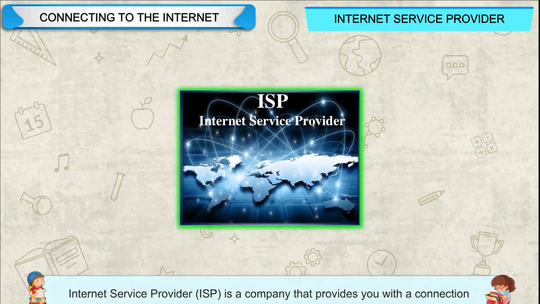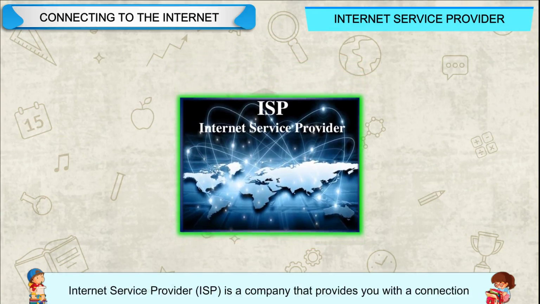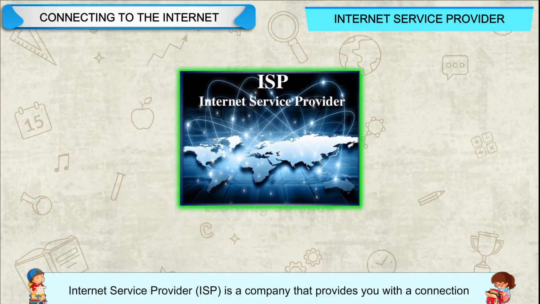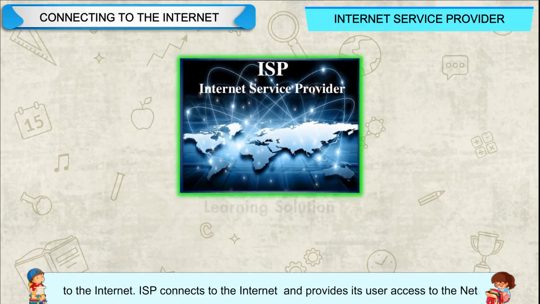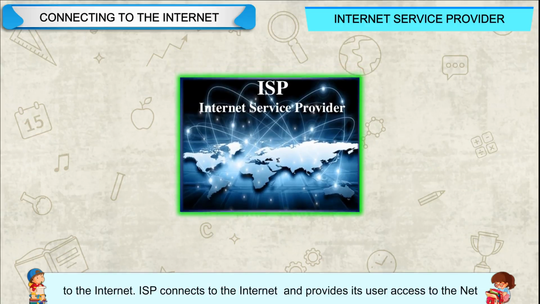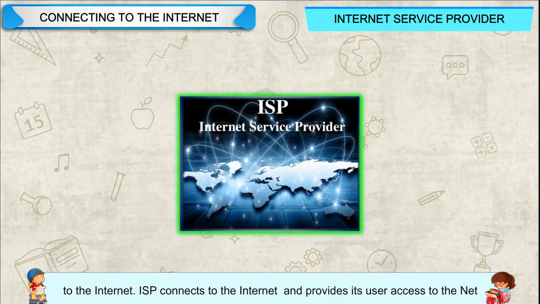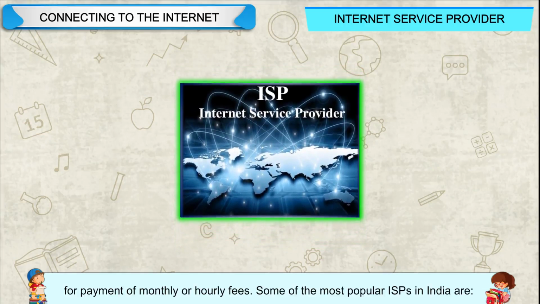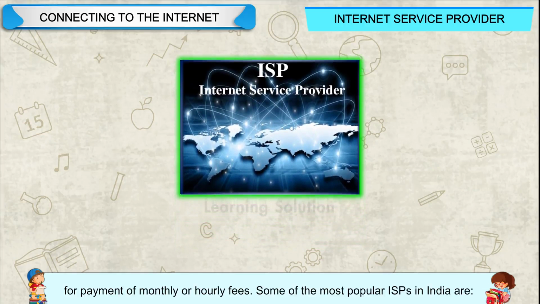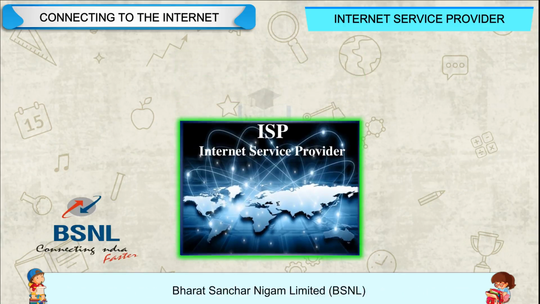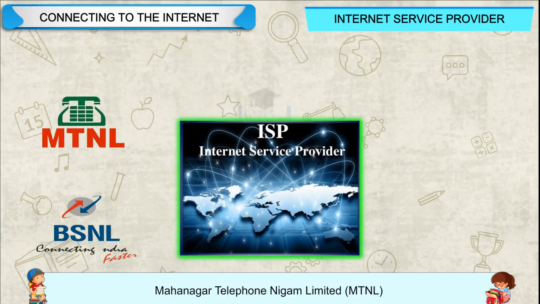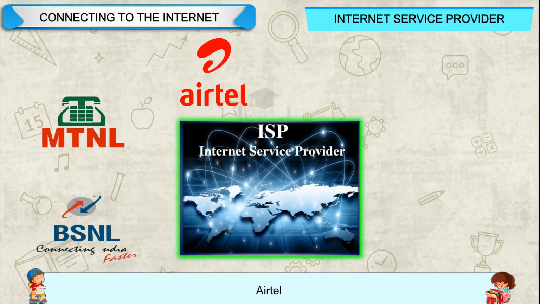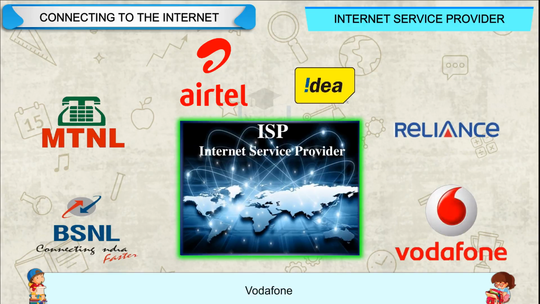Internet Service Provider. Internet Service Provider (ISP) is a company that provides you with a connection to the Internet. ISP connects to the Internet and provides its users access to the net for payment of monthly or hourly fees. Some of the most popular ISPs in India are Bharat Sanchar Nigam Limited (BSNL), Mahanagar Telephone Nigam Limited (MTNL), Airtel, Idea Cellular, Reliance, Vodafone.